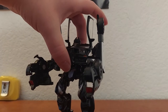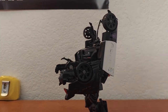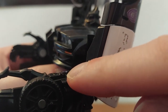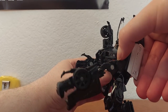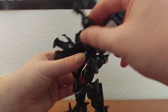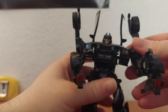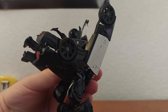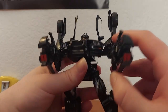And then, of course, he has a gimmick, which is kind of weird, but he's got a spring-loaded punch attack. So you got this little thing right here. You kind of just hook the thumbnail on it, pull it back, and gah! And now his arm is even more flip-floppity. It was something they tried. But because that's there, it kind of restrains his thumb, so it can't go as far up as this thumb can. Granted, it's not that big a difference.